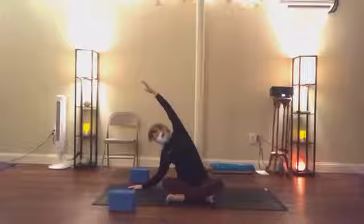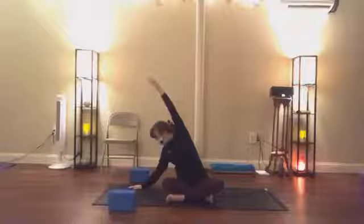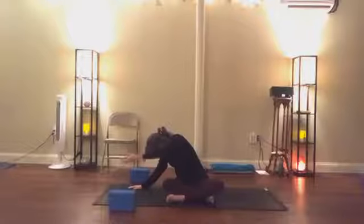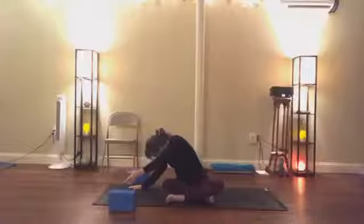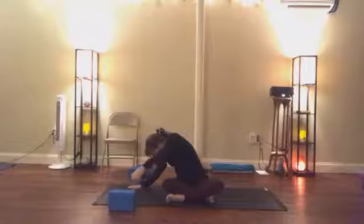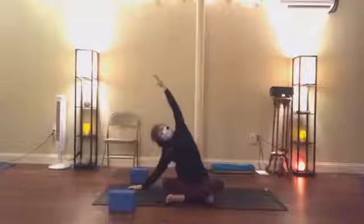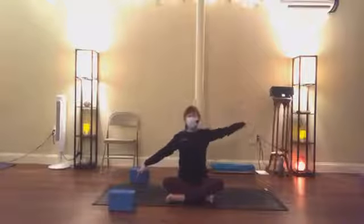Let's turn to look downward towards the ground. And then again, see if you can lower your right arm down a little bit. Open up a little more between the shoulder blades. And then on your next inhale, open back into that side stretch. And we're going to rise all the way on back up into center.